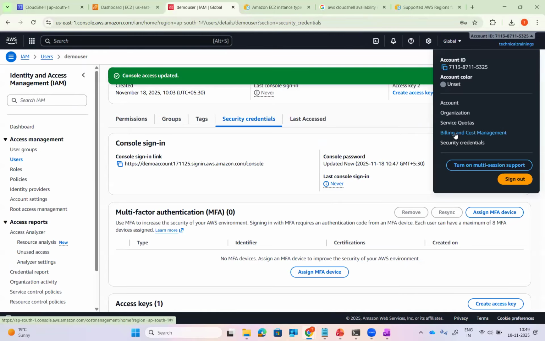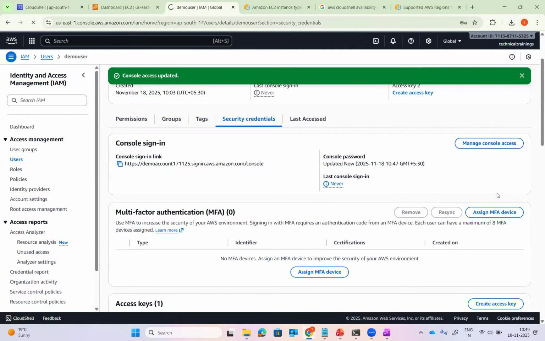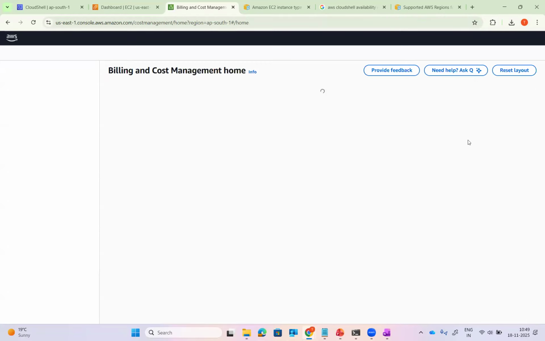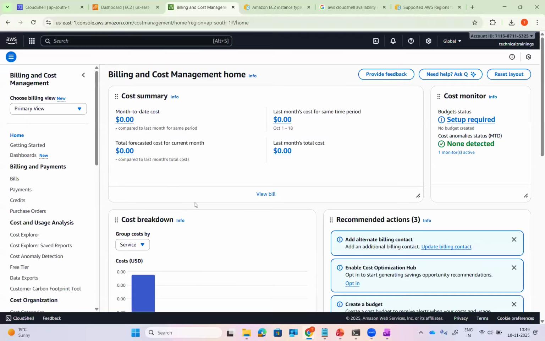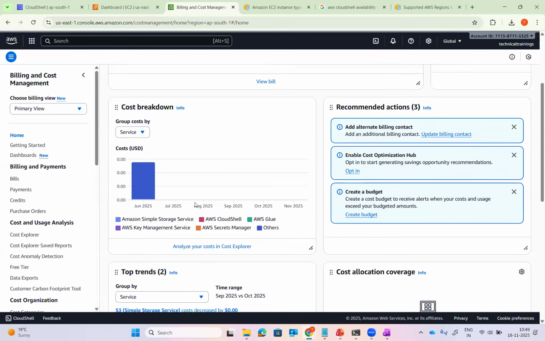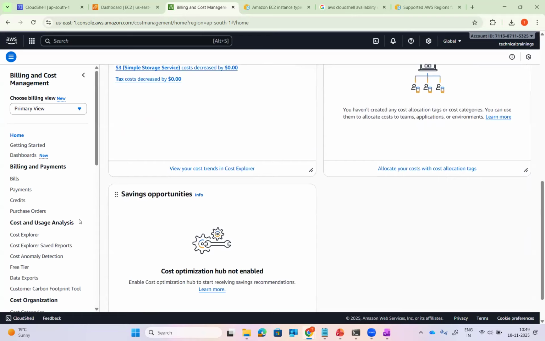So in order to grant permission to any of the IAM users, from the root user I click on billing and cost management. And now I'm in the root user category. And now from the root user, I'll grant permission to all the IAM users who have admin privileges to perform the activity. Where is that?